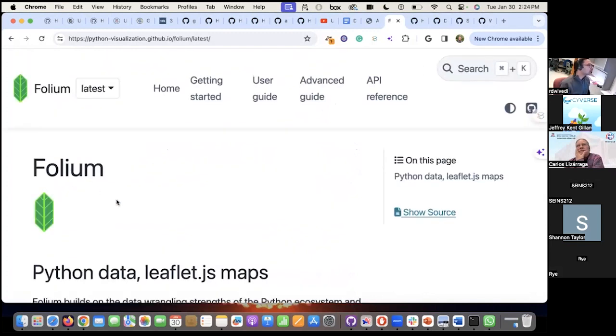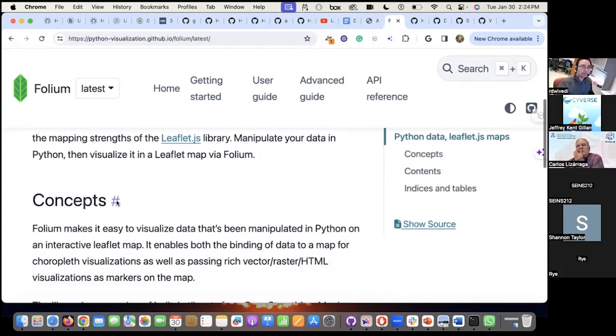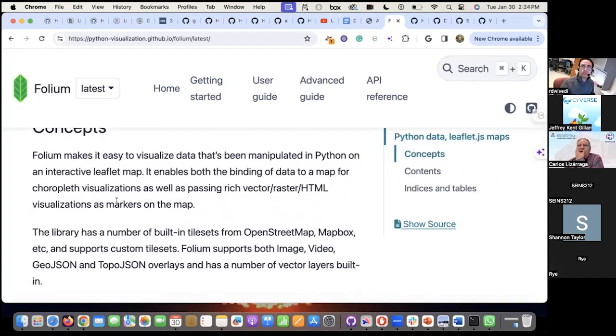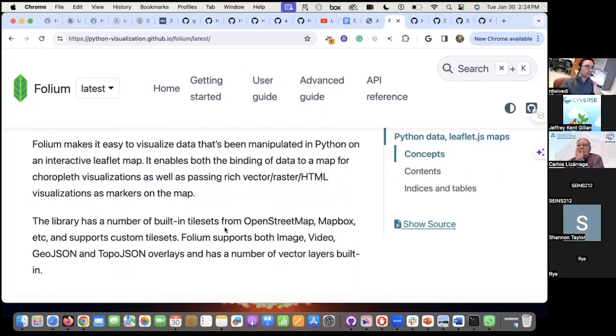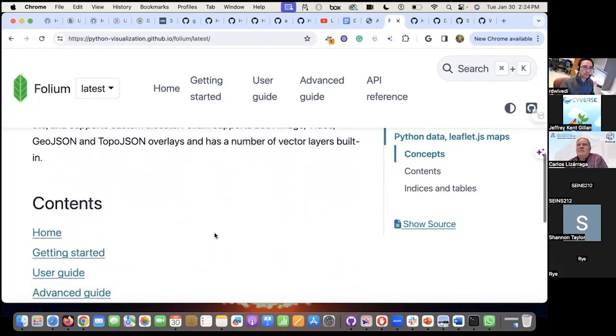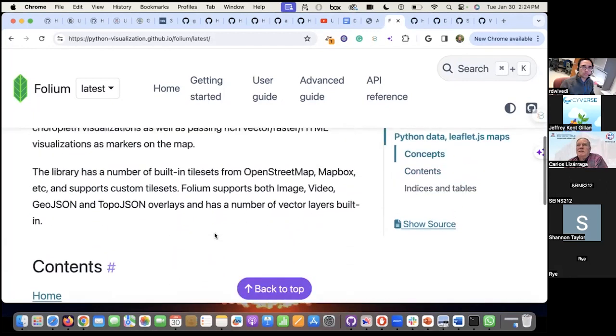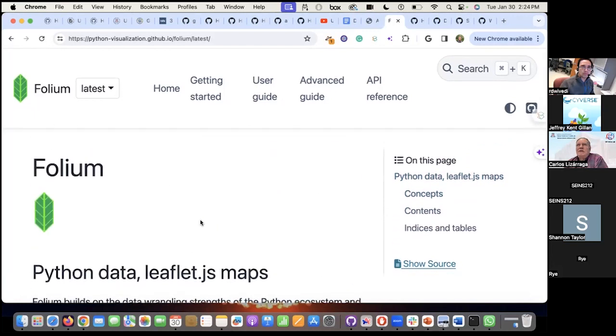Folium is one of the libraries that incorporates all the different properties. Besides, also you can call other libraries like OpenStreetMap, Mapbox, and others to create the tile sets or the background, and those you can create interactive plots. We will see an example with that in a couple of minutes.